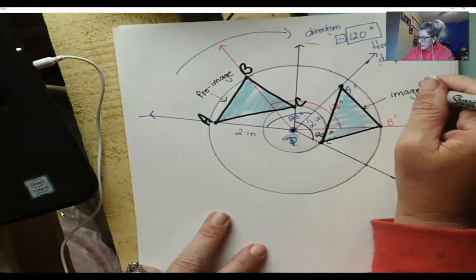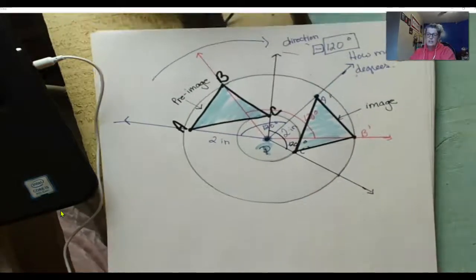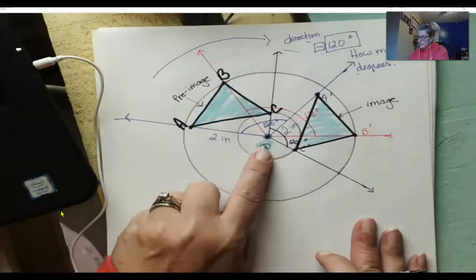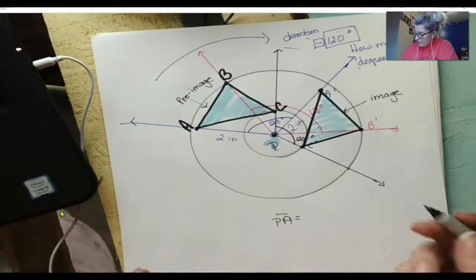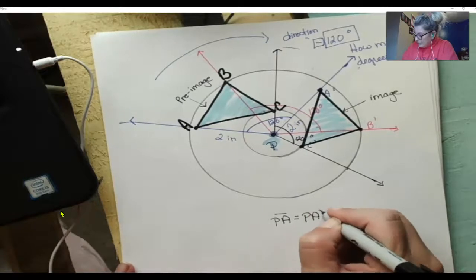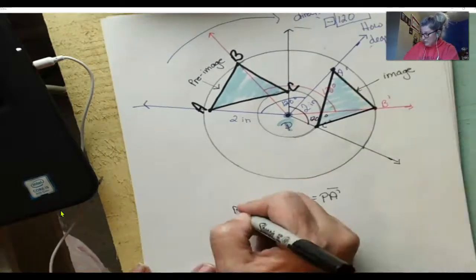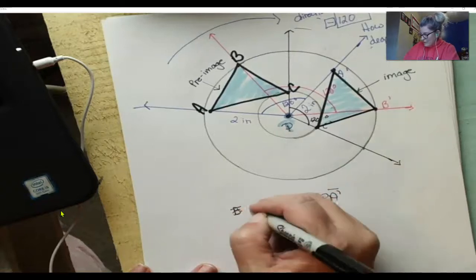Now, I was asked during Math Flex Friday, how can you check that you did it correctly? It's not as easy to check as reflections, but when we're doing rotation, things that are preserved are the segment length and the angle measurements. And the distance, the betweenness, the distance to P. So like the distance from P to A should be the same distance as P to A prime. Actually, let's call that distance. I like that better.